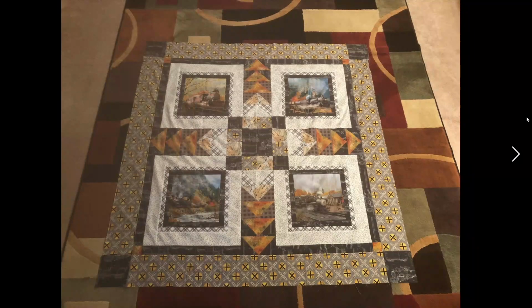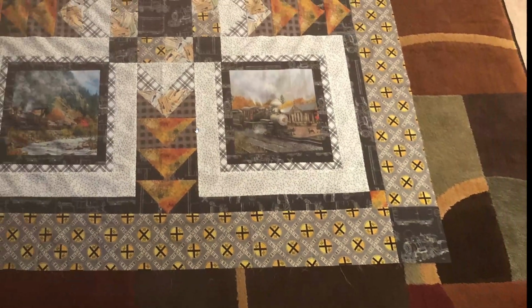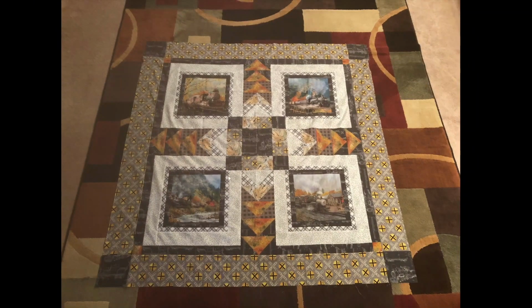And one thing led to another, and I ended up purchasing all the coordinating fabrics. Now, there was one fabric I could not get. It was called a neutral geometric, something like that. But I found something else that would work, and the one that I found is the one you see going around these little borders. Now, on screen, these look like dots, but they're not. Well, they are. Here's a close-up. They're geometric shapes connected with the dots. And you can also see here, there was this fabric that was part of the line too. It was called outlines, which is the outlines of old steam engines as well. So this was the only fabric right in here that I could not get my hands on, the original fabric for it, but I got this and it works well with it. No problems really. So it turned out, I think, pretty good. I'm going to throw it on the long arm. I'm hoping to get it on the long arm this week.